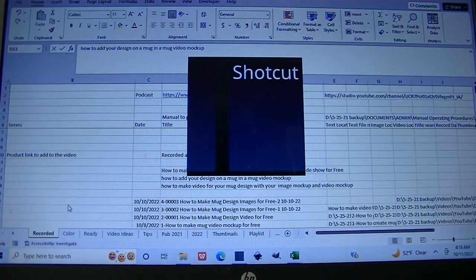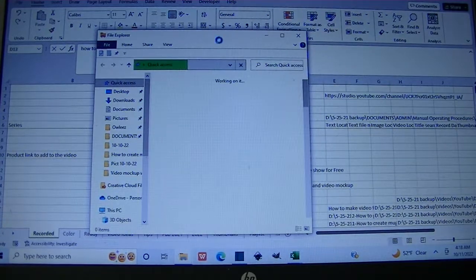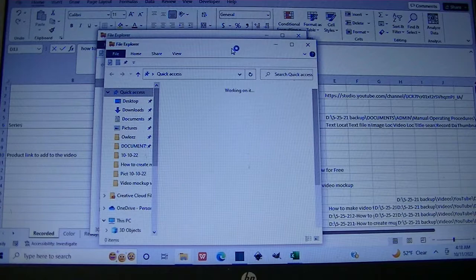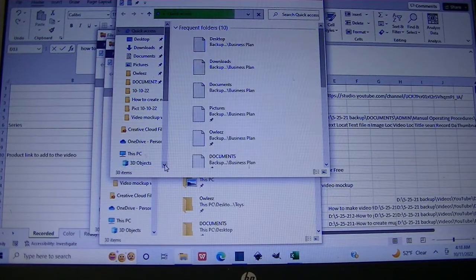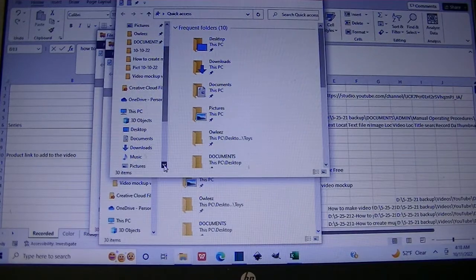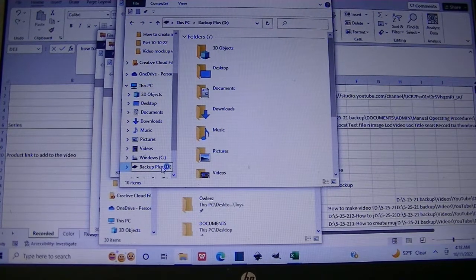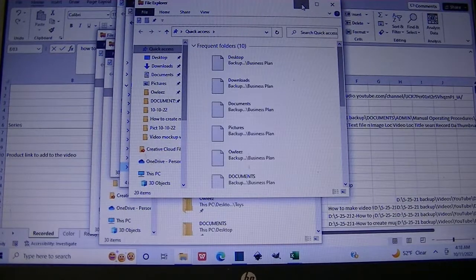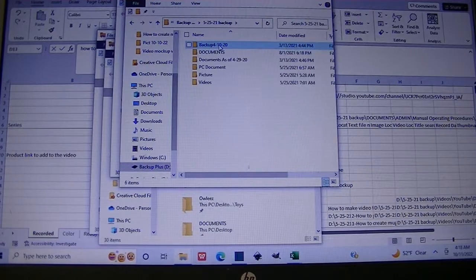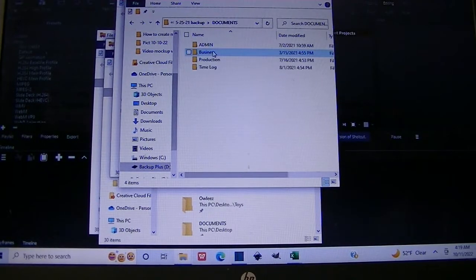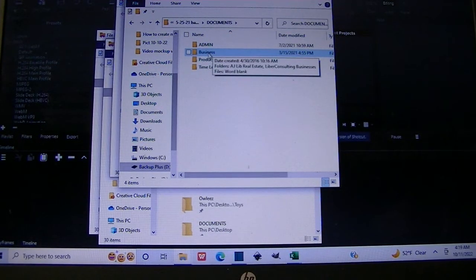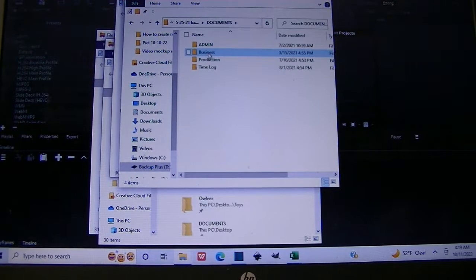open source video editor software. There are different ways to make a mockup for your mug POD designs, and this video is not necessary to save you time, but if you want to make a video for your own mug designs that is different from other business owners, then it might be good for you.